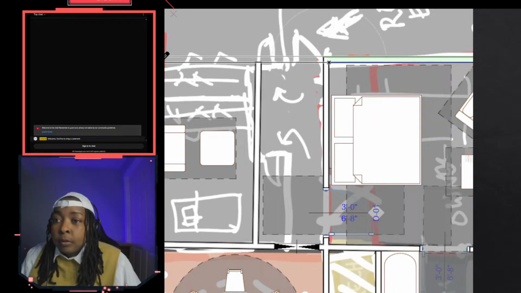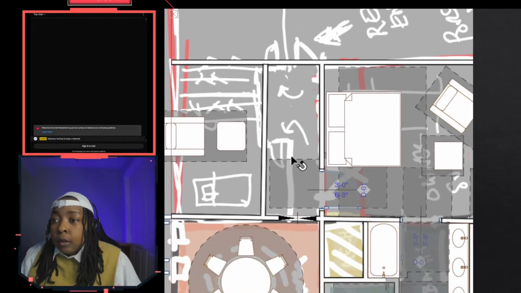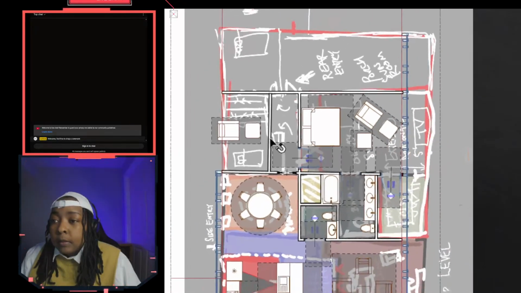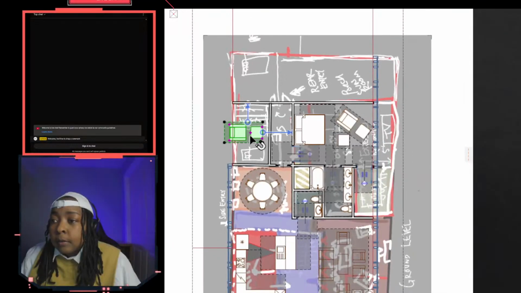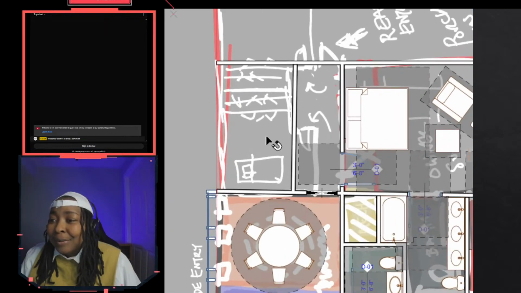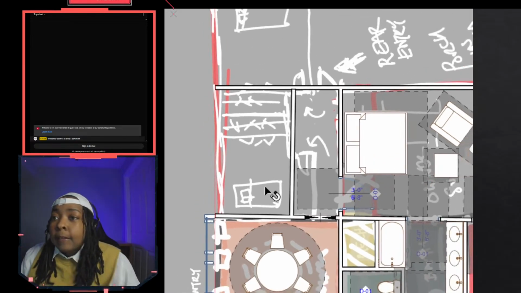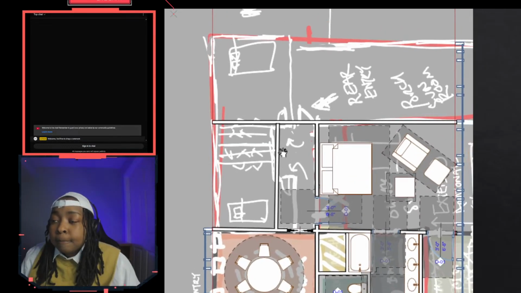We're gonna bring this wall over to this side. So how did I do this? What am I looking at? Okay. Alright. So this might be too small of a bedroom.